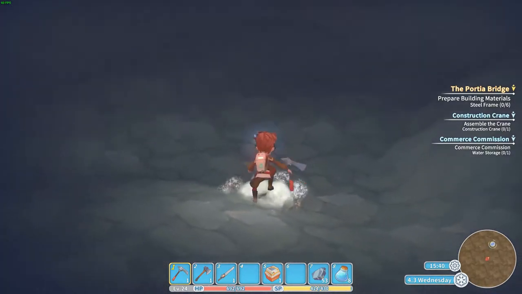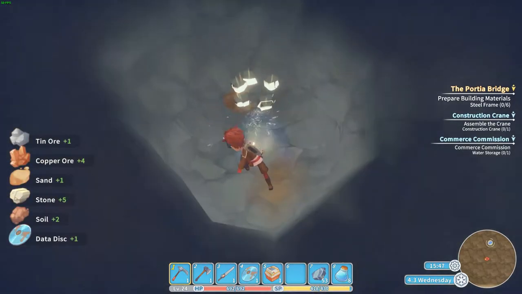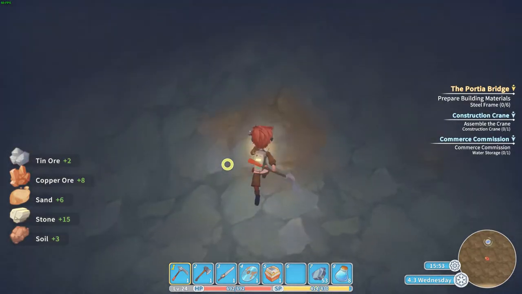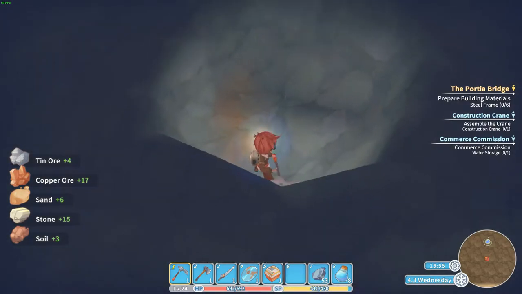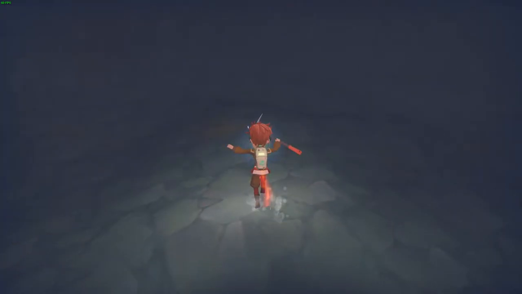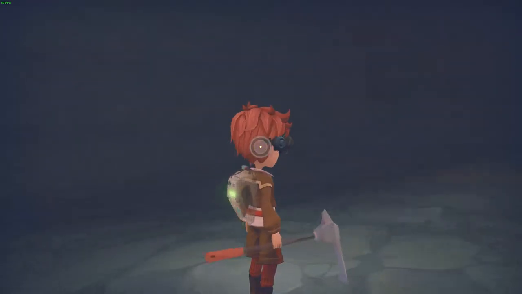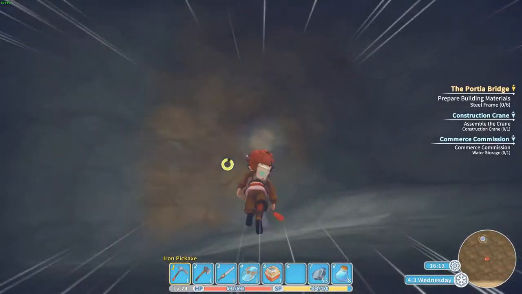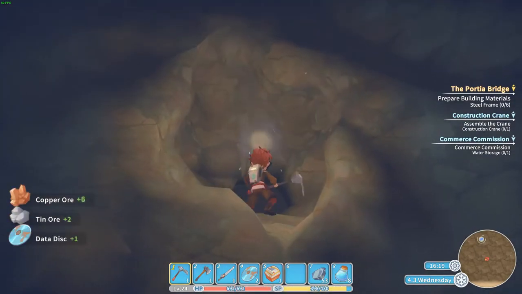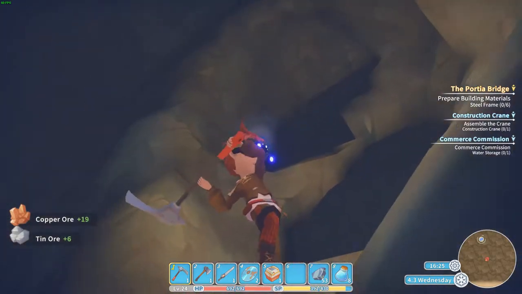We also need copper. And some more. So I first focus on the copper, because I need a lot of copper bars. There's one. No. Let's try and find. Ooh, this is a lot. There's a lot of copper here.